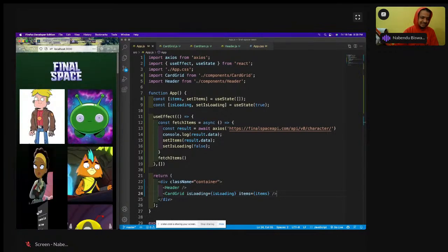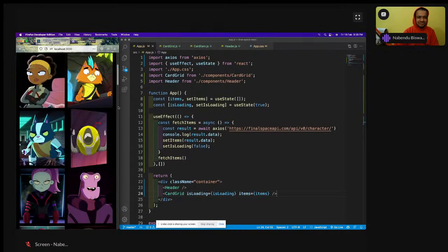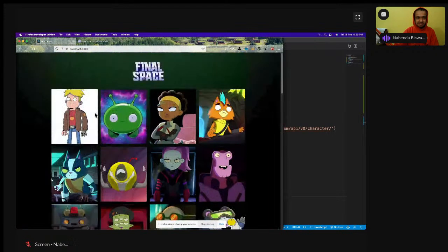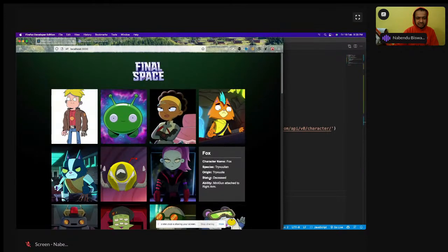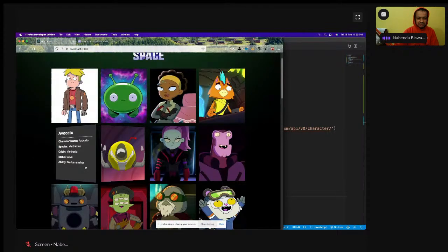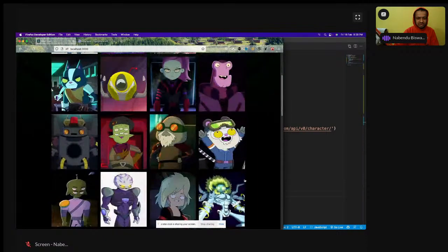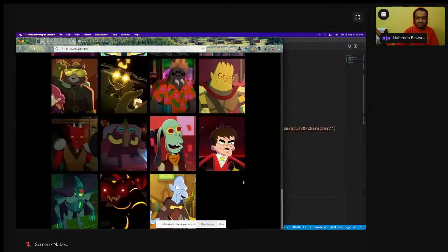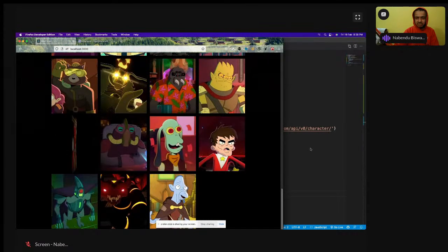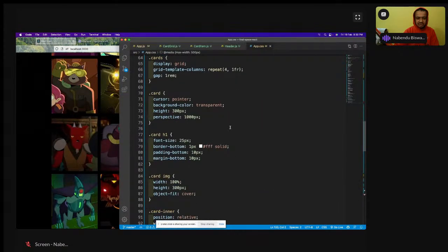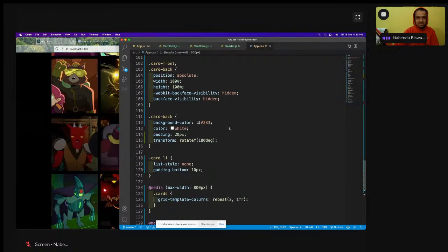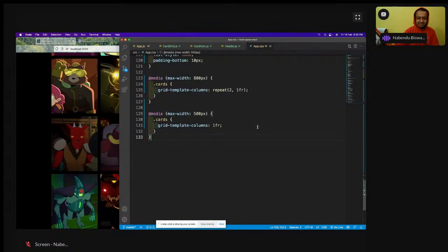You can see in the CSS, this nice thing is there. It's also responsive, it will show everything. All of these things are because of the CSS. The moment I hover over anything, it will show it, and this is one of the best. We've done it in such a short period. If you want to see app.css, there is backface visibility hidden, some very cool thing.